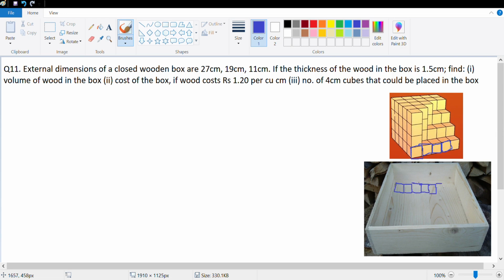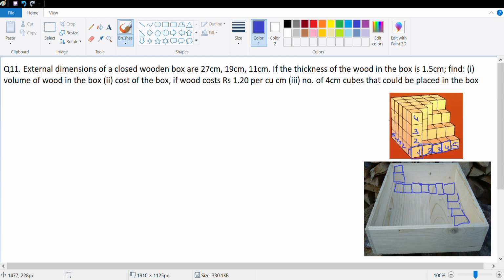Now imagine how many such boxes or such cubes would fit in the length. So we will first figure out how many would fit in the length. Then we'll figure out how many would fit in the breadth, because this is how they will be stacked on top of each other or next to each other. And then we'll figure out how many will fit on top of each other. Like the way you see in this case, 1, 2, 3, 4, 5. 5 boxes are fitting in the length. How many are fitting in the breadth? This is the first box, second, third, fourth, and 5. 5 more are fitting in the breadth. And how many are fitting in the height? 1, 2, 3, and 4 are fitting in the height.